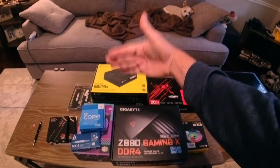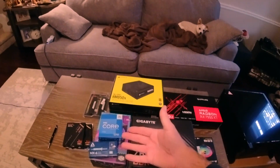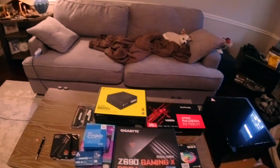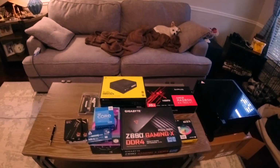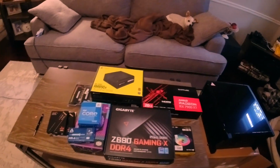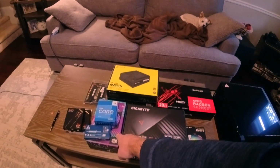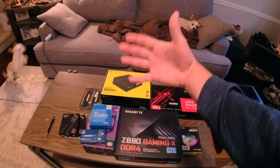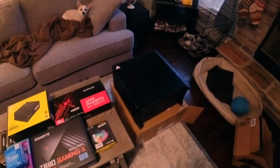The motherboard's going to be sitting vertical like this in the case when the case is standing up. And there's a backing plate that goes on the back of the motherboard to help secure and support all that weight. So for that reason, it's not the old days where you put the motherboard in first and connect your connectors and power supply and all that stuff, and then you drop in the CPU and the fan just clicks on. Not when you've got these big boys. You've got to have the bracket mounted behind it, and once the motherboard is mounted and secured into the chassis of the case, you can't really get to the back of it to do that.